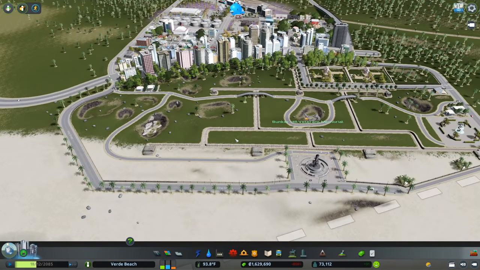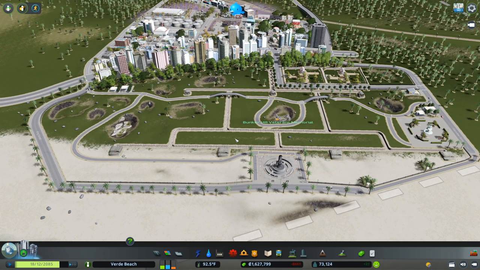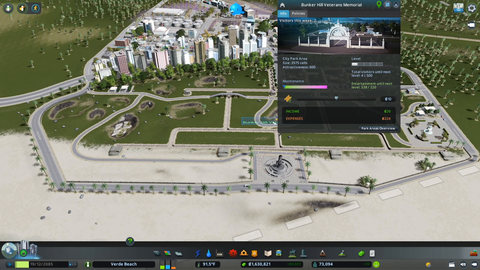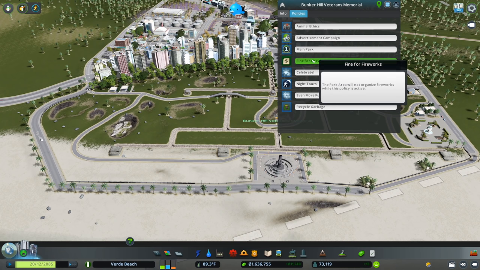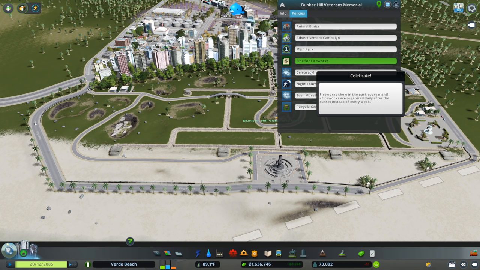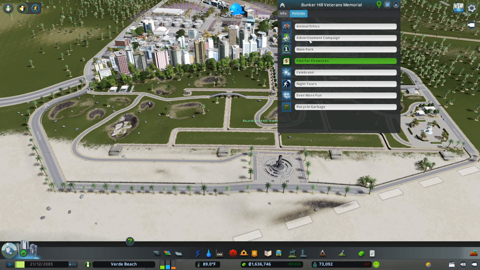There's not much more that I think I could do to give this place any more significance or really make it a more, I'm not sure what I would call it. I mean, I think it's a solemn place, and I think that it's important to keep it that. So let's do a couple of things. We don't want fireworks in here. We don't want to celebrate.